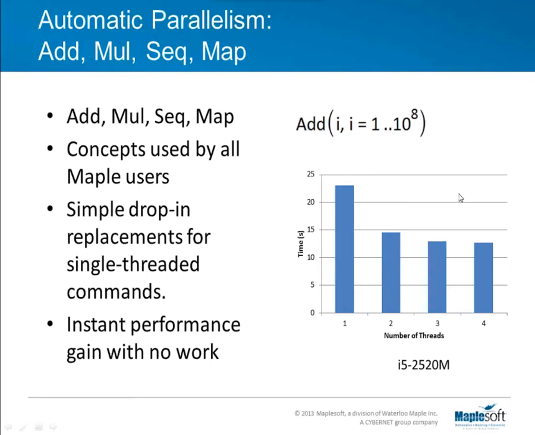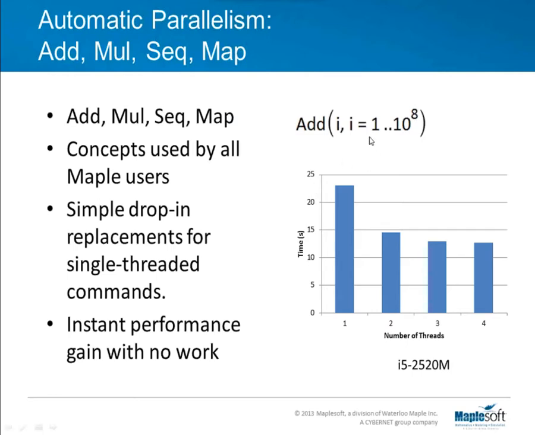The concepts of iterated multiplication, addition, and function mapping are common across all spectrum of Maple usage. With older versions of Maple, we only had single-threaded versions of these commands. However, we recently introduced multi-threaded versions of these commands. They automatically split their calculations across all of the cores of your computer.